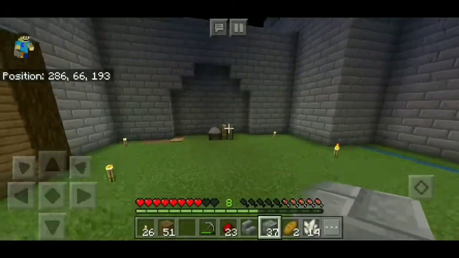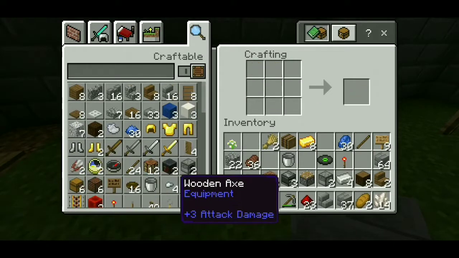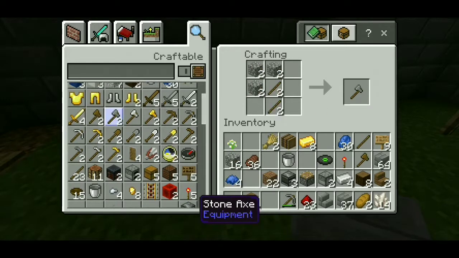I need to make an axe. Oh, is it fine if it goes like forward a little? Yeah, that, I wanted to go forward. Oh my gosh, I just made a wooden axe. Okay, so I'm gonna keep. I can't believe I made a wooden axe.